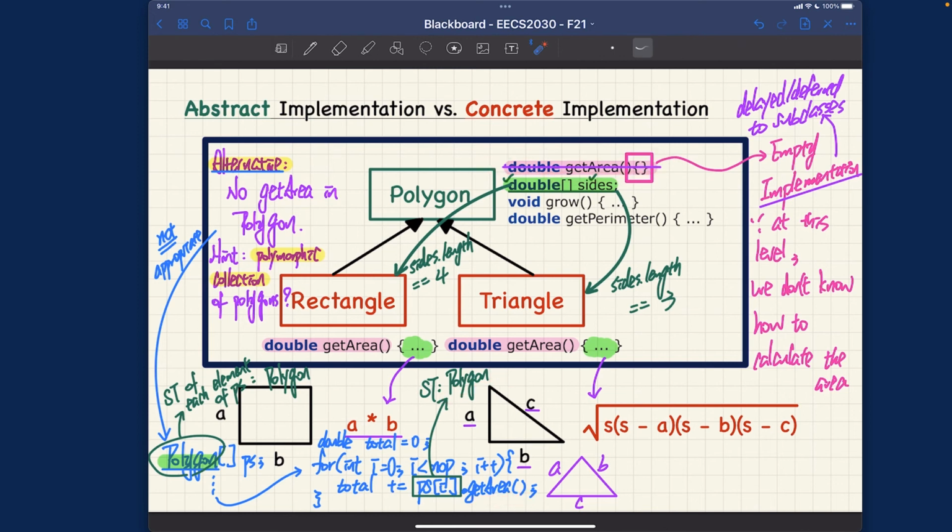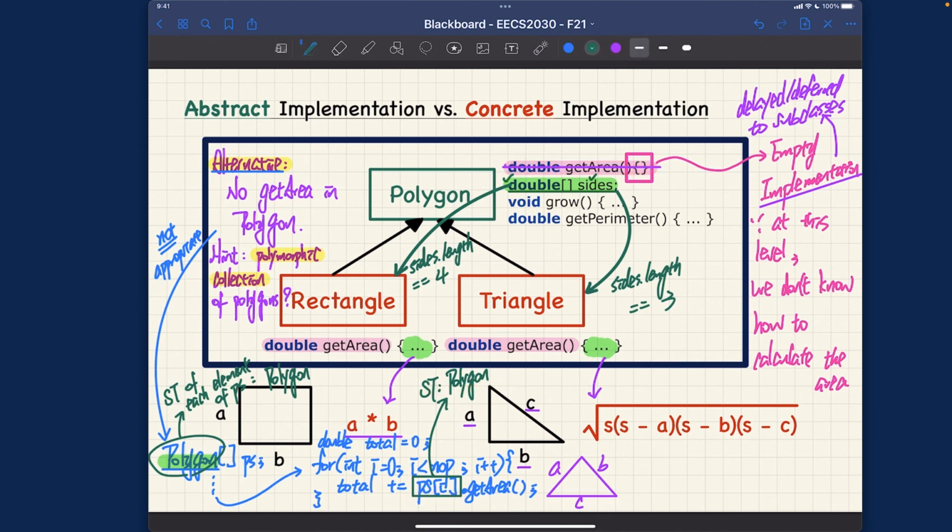So simply getting rid of this method declaration just because we don't like the empty body of implementation is not a good idea. If you simply got rid of it, then you wouldn't be able to do what we can normally do on a polymorphic collection, which is to call getArea over here, and then depending on the dynamic type, we may either call this version or that version. But it's no longer possible because it's already gotten rid of from the expectation on the static type polygon. Hopefully you are getting the idea.